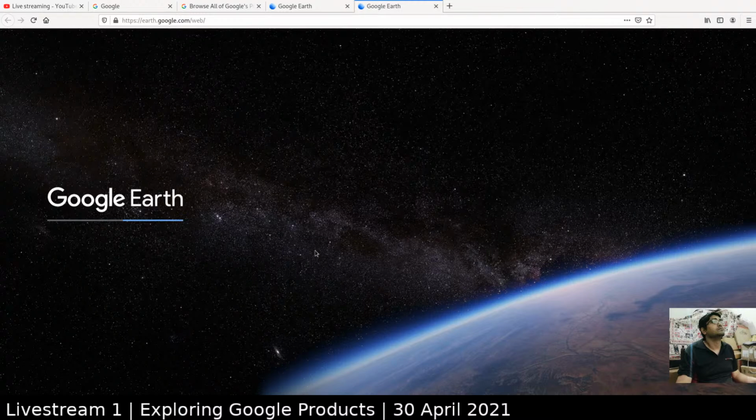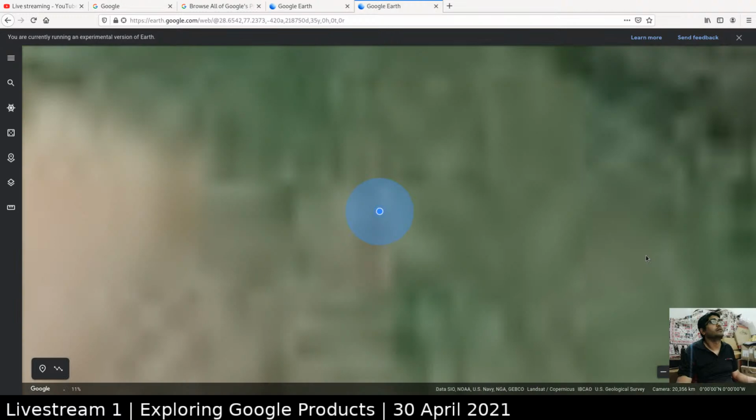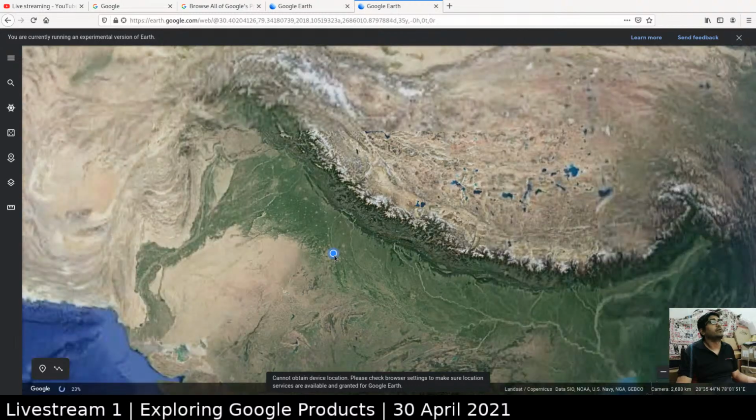So this is Google Earth. With clicking here, I'm actually going towards the nearest location.